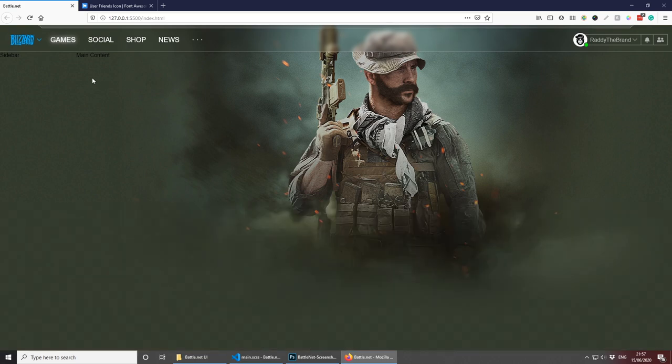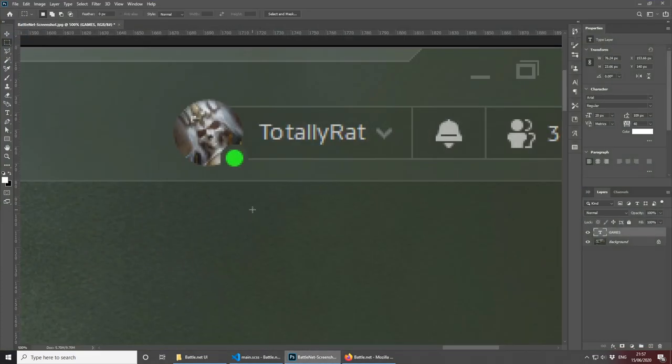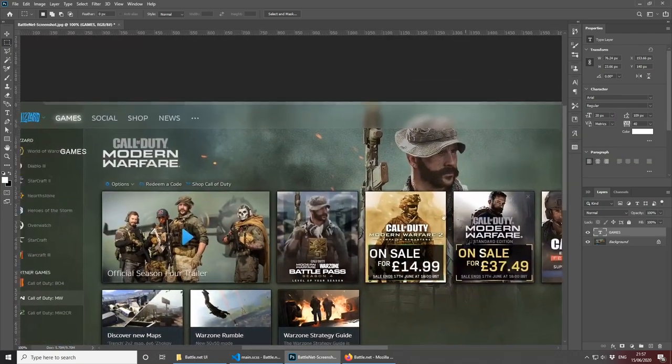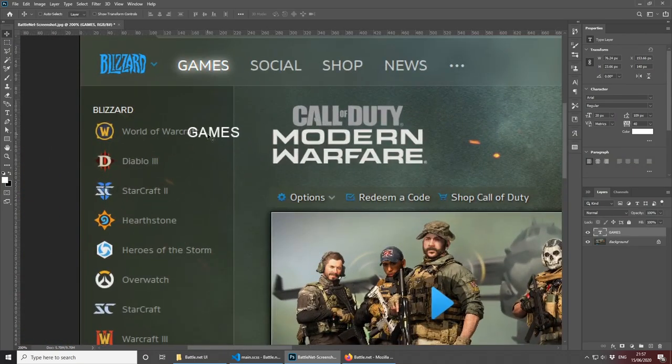Let's now focus on the sidebar. The sidebar itself should be fairly easy and straightforward to do. Let's remove this. And actually, we can use this to measure the rest of the text. I believe that this is going to be around 14, maybe. Yeah, this is around 14. And obviously, we need to change the text color and so on. And this would be the same, but the color is going to be just white.